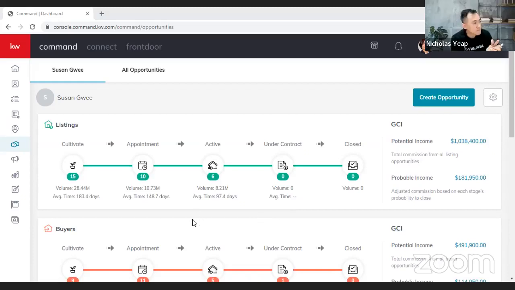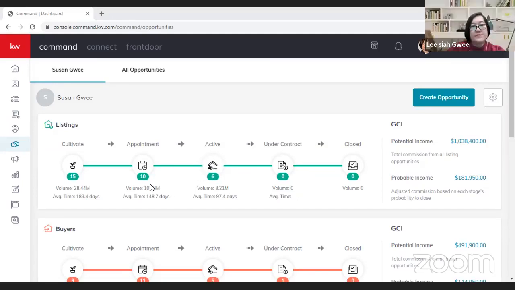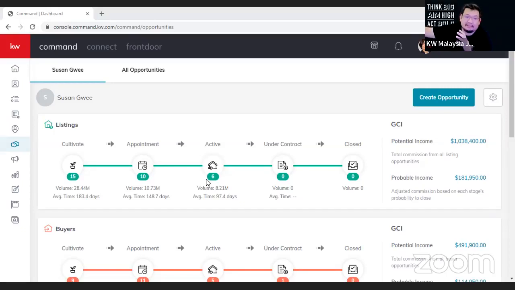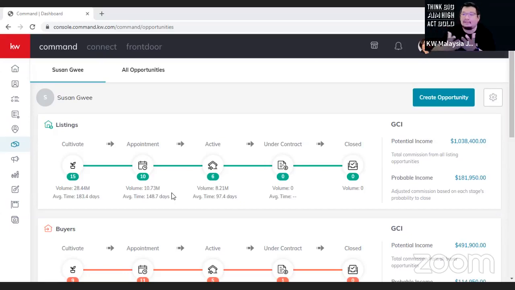It's great. I've got a quick question here. Is Opportunities the most important thing that you look at every day? And what do you do when you see something is not in the right place? For example, I don't have enough active listings or active buyers right now, meaning they are moving towards a sale, they have appointments, offers and all that. When you have enough active buyers and sellers, you know that likely you have a sale coming your way in a month or 2. So when you don't have enough of these activities, what does this tool tell you, and what do you do after you see that you're not having enough activities on the active side?